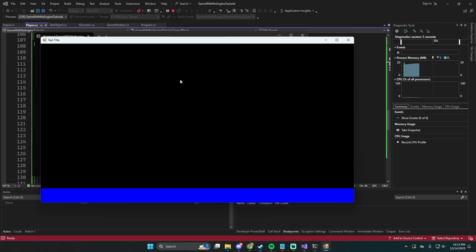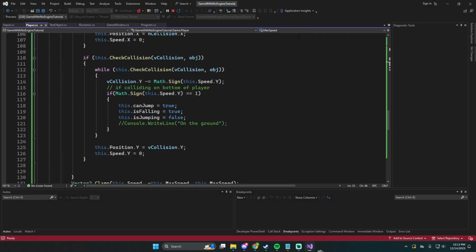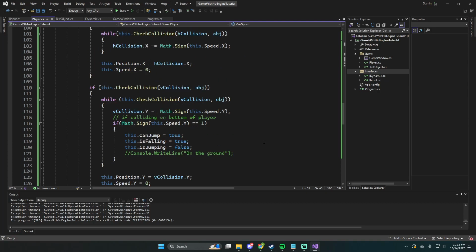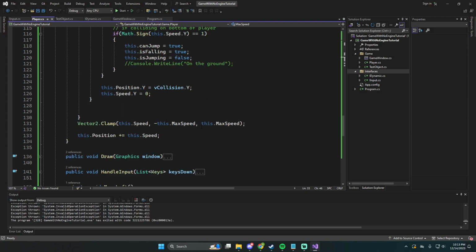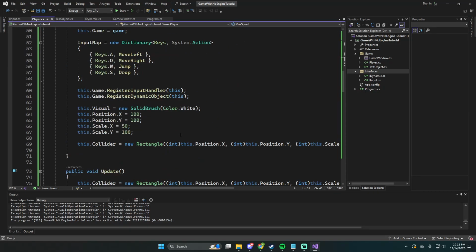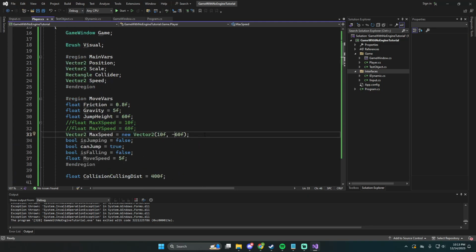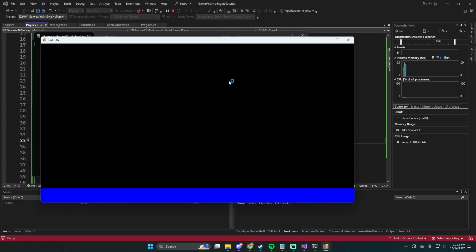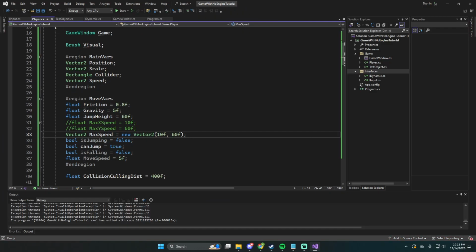So we have our max speed kind of working. I think 60 might be a little bit much, huh? It's not like I'm hitting that very much. It's funny, the 60 wasn't going that high in my other one. Let's see here, did I miss anything? Max speed. Let's change this to 60 and see what happens. It's just as bad. We've got to play around with the values, I think.